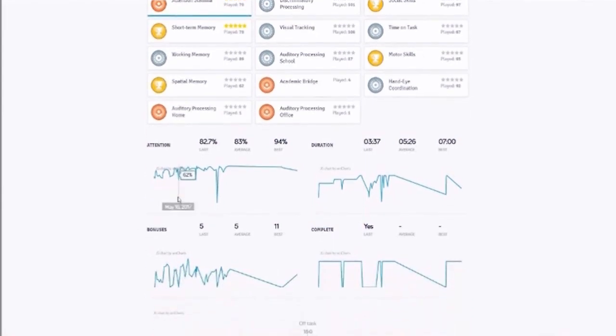And if we go down, we can see actual graphs of each time they played attention stamina listed right here by statistical category. The most important statistic, hands down, is the attention percentage, and that's the percentage of the time that student was paying attention to their absolute best. And you can see, if you scroll your mouse over the blue line, it tells you the individual numbers for each day, the dates there at the bottom in gray, and of course, the actual numbers listed there.